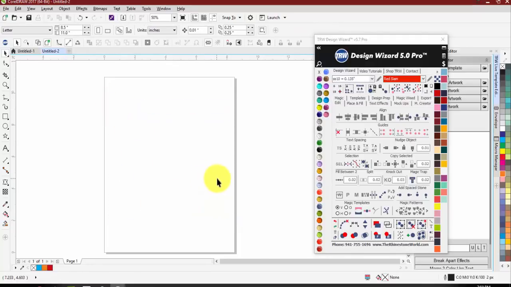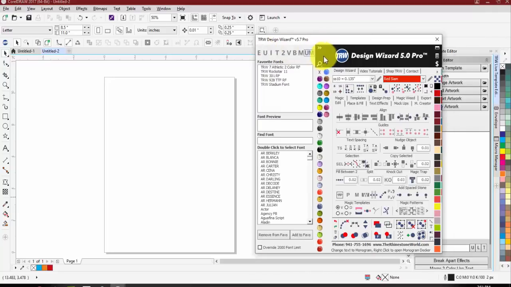All right, so now we got a couple more buttons down here, and what we'll do is cover these last four, and then I want to get into the fonts. We won't really use too much except the power clip, but I want to save the power clip for another time because that's a little bit more in depth. And we won't really use the magic templates anymore because the live templates make it so much easier. And then our magic patterns we'll go over another time too. For those, we can go a little bit more in depth. So we'll finish with these four, and then we'll go up to our font window.